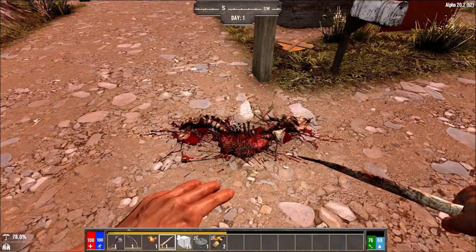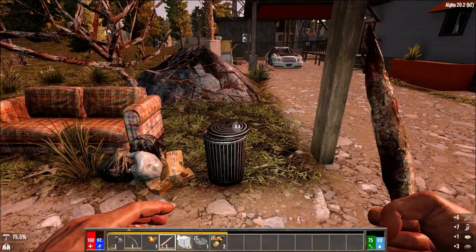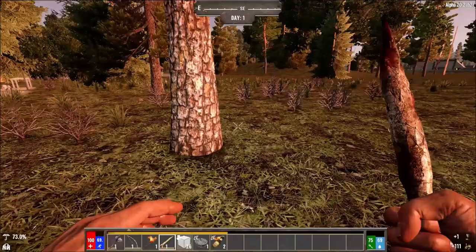Ooh, there's a dog kennel over there. Usually a dog kennel means a dog. We'll probably first kill these zombies over here and then worry about the dogs. There might be one, might not be one. I don't want to take a chance though.